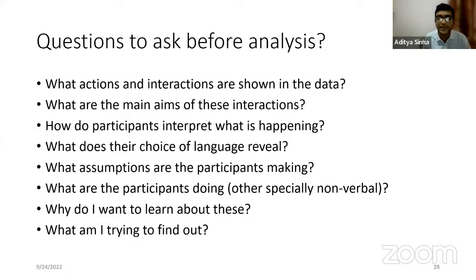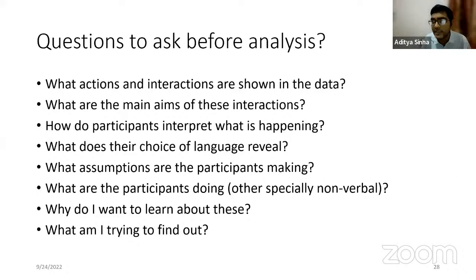Those questions are: what actions and interactions are shown in the data? Whatever data he is going to analyze, what actions and interactions will be shown in that data? What are the main aims of those interactions? How do participants interpret what is happening? What is their choice of language revealing? What assumptions are the participants making beforehand?